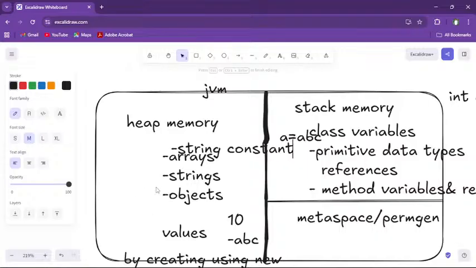We can discuss that completely when you are understanding what a class is, what an object is, all those things. Simply you have to remember what heap memory contains and what stack memory contains. Initial values are also contained in the heap memory. Initial values are the things you are declaring, like a equals 10. The value is actually stored here, and the reference will be stored in the stack memory. The values are in the heap memory, and the address you are referring to will be stored here.